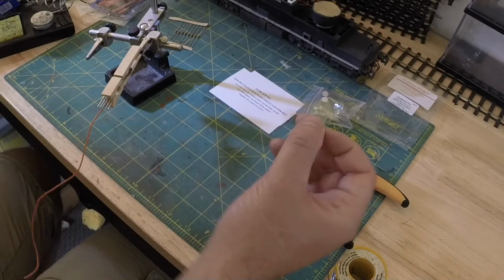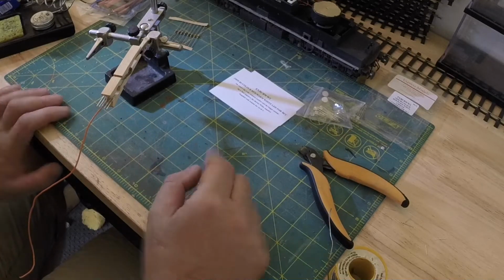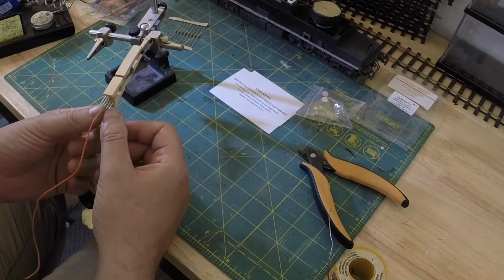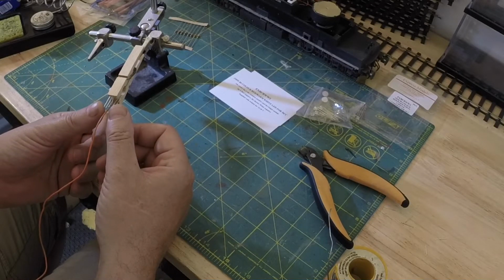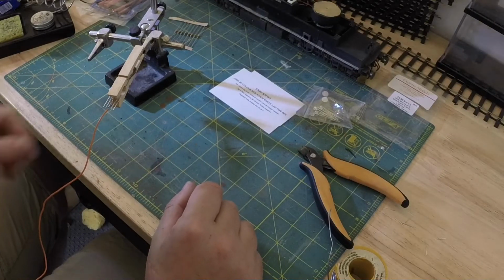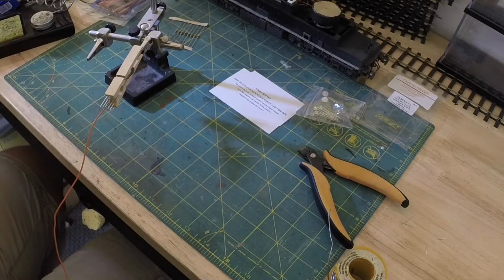Watch out for that. So yeah, I'm now going to repeat that with two pieces of black wire, which will be the positive feeds, and on the outside two red wires. So I'm just looking at the other end of the loco, so I can keep them all the same. So that is the next job. If you see me do one, I'll do the others off camera.